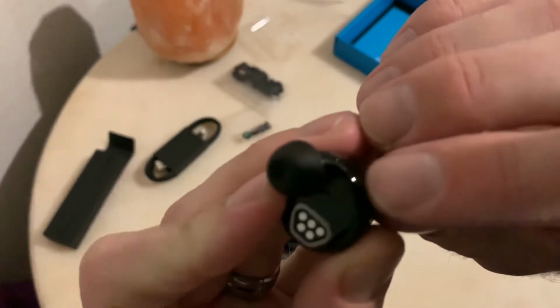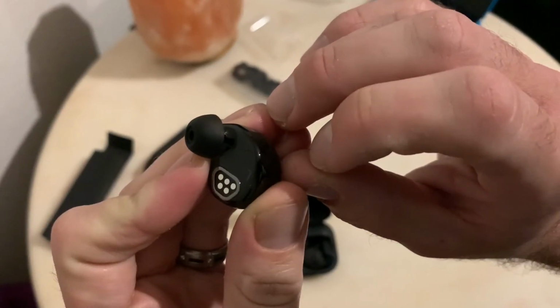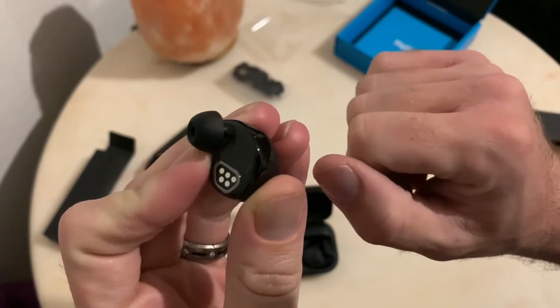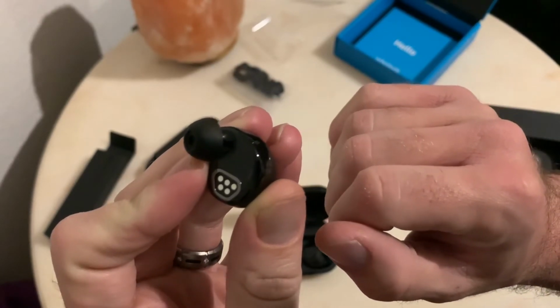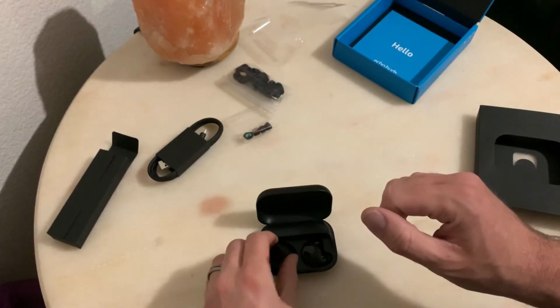Right here, I don't know if you can see on camera, but there is actually a little sensor right there for when you take the earbud out, it will pause your music similar to the Apple AirPods. So that's actually kind of a nice feature they're able to throw in this as well. So I think for 90 bucks, they really pack this with a lot of cool features.